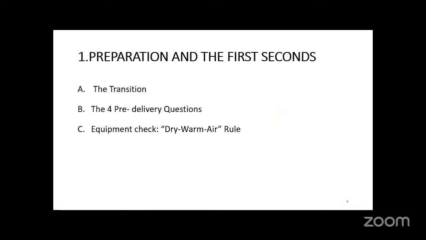aspect. We are going to equally be reviewing the 4 pre-delivery questions, which are very important to be able to know whether we have enough equipment and enough human resource to receive the baby. And lastly, we are going to be looking at our equipment check by using the dry warm air rule.